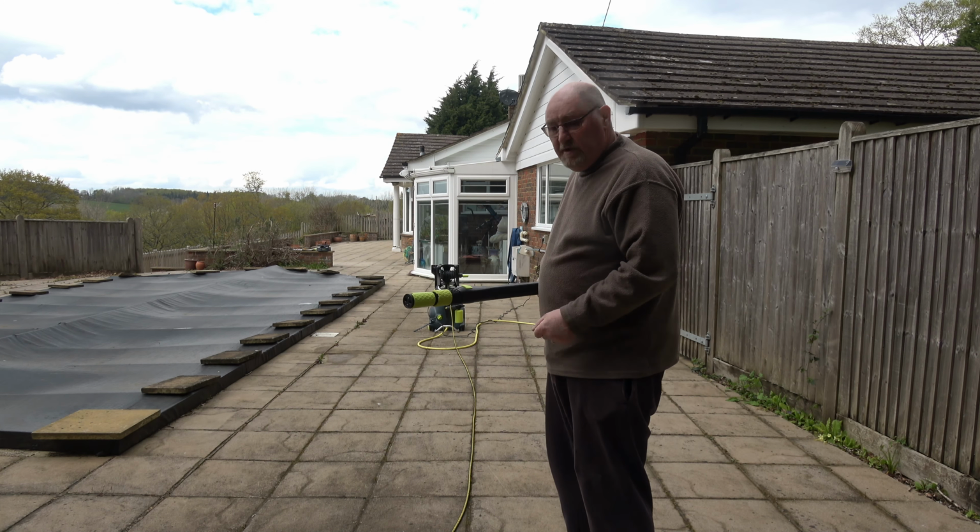Another brilliant feature on this pressure washer is what's called the zoom lens. Now you can see there's a yellow button on the top there. If I press that down and twist this over, it allows me to pull this out and extend the lens so that it gives me far more reach. So when you're using this lens, you can actually set it to the right length so that you don't end up with rampant backache if you're pressure washing for a long period of time.